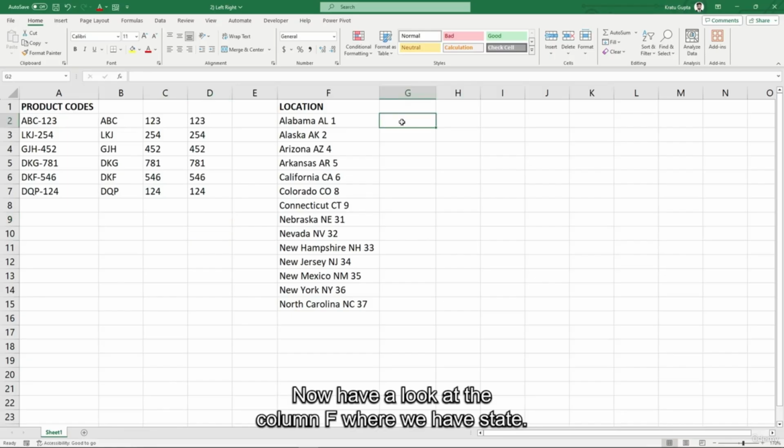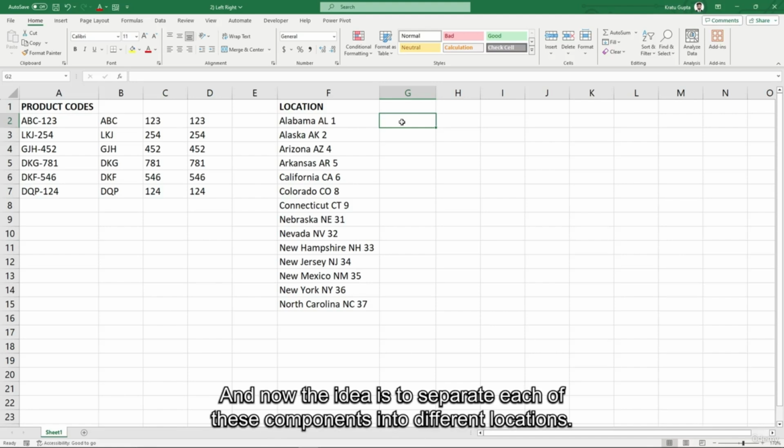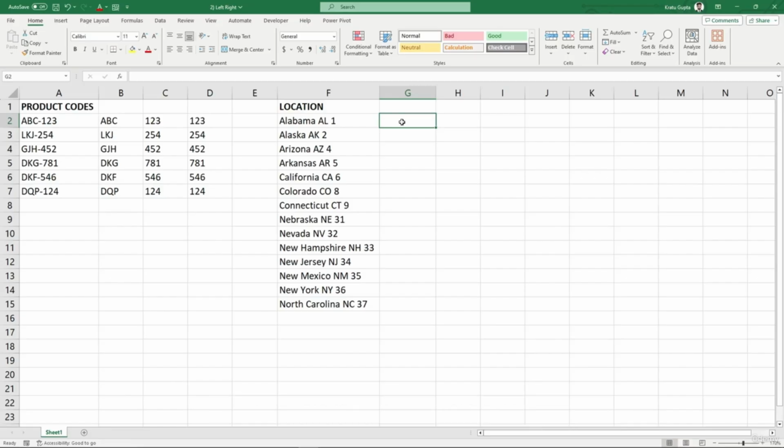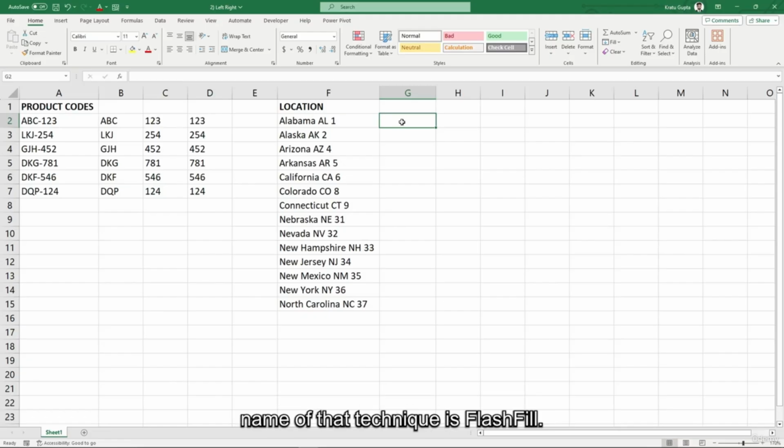Now have a look at the column F, where we have states, their abbreviations, and FIPS code. And now the idea is to separate each of these components into different locations. Now to do that, I am going to share with you a special technique. And the name of that technique is Flash Fill.